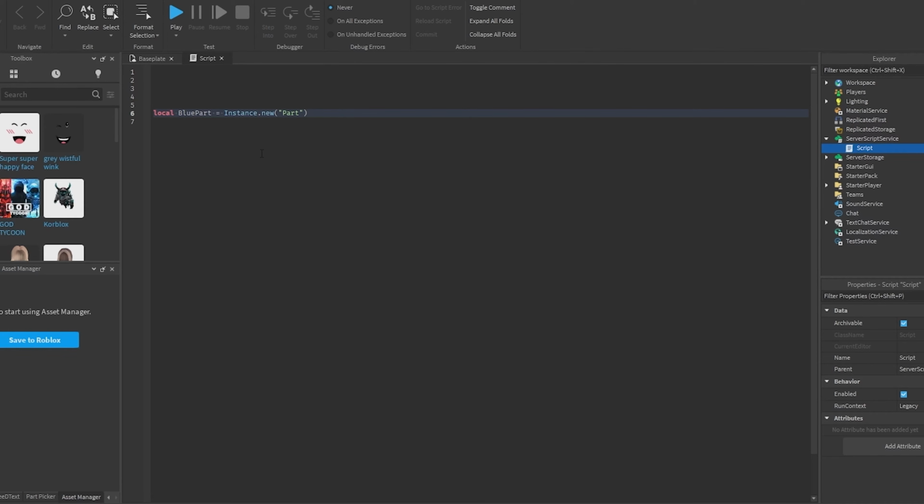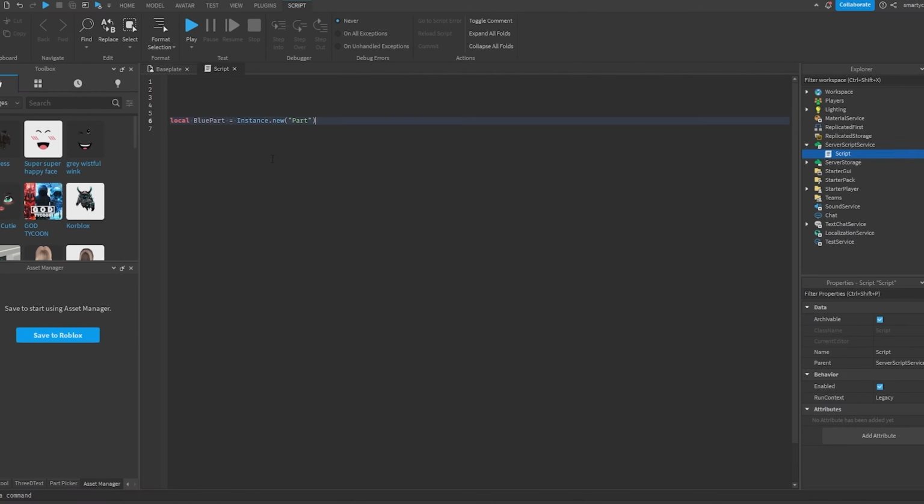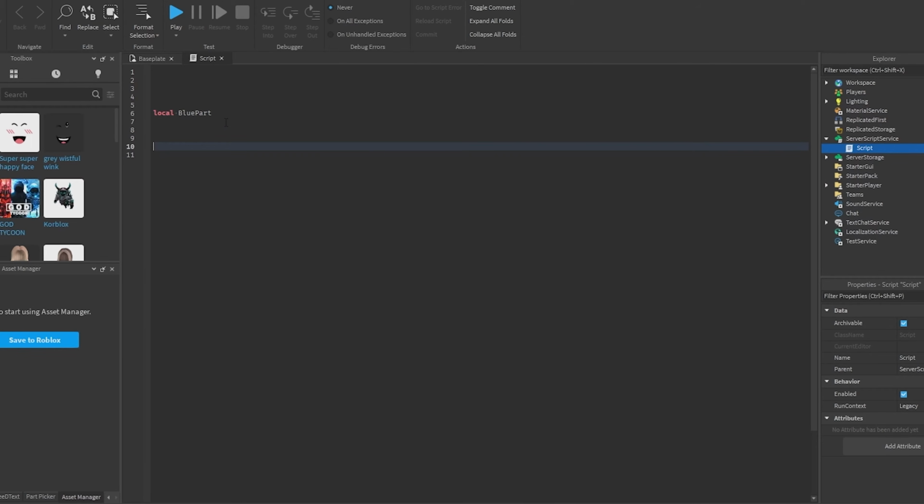It's been defined as this new part we've created, but you can also create a variable and we can actually say local bluePart and we can leave it as this. So now this variable exists, but it is not predefined or set as something already. This means that later in the script, we can actually go ahead and set bluePart = Instance.new("Part"). So we have local bluePart, our variable, which is not predefined. This variable is an undefined variable. And later we go on to set it equal to this new part.